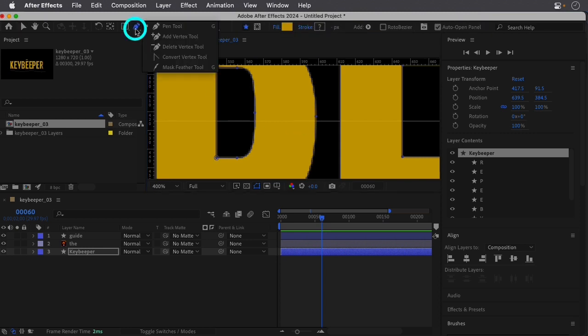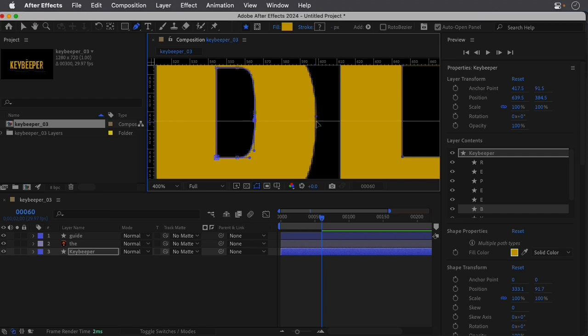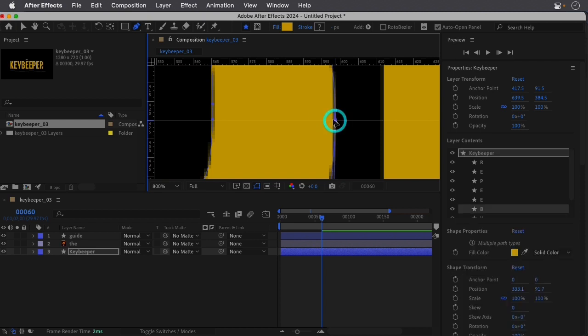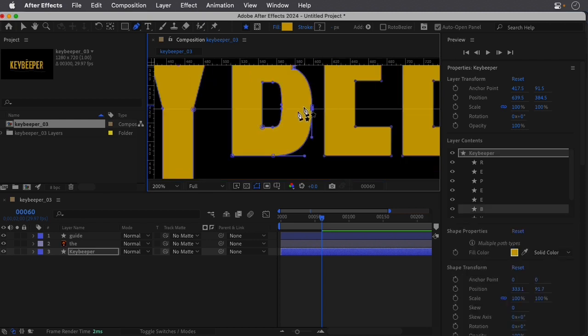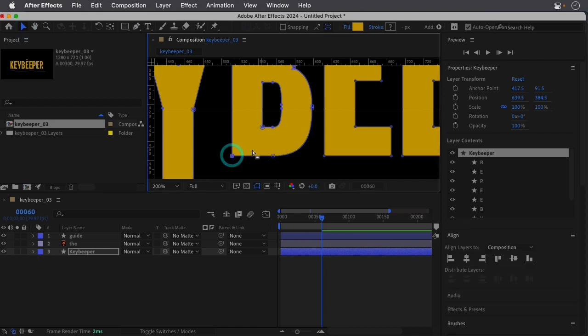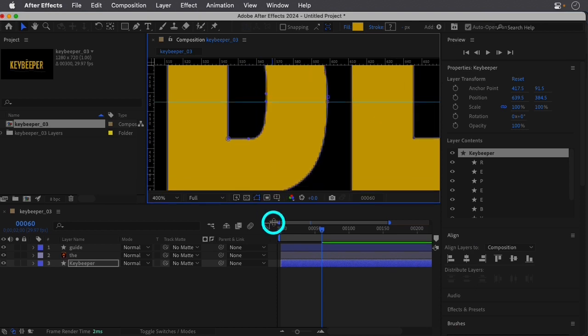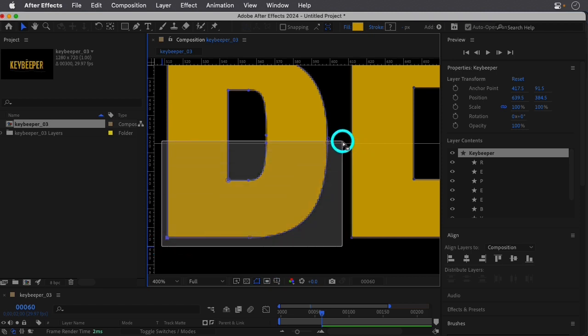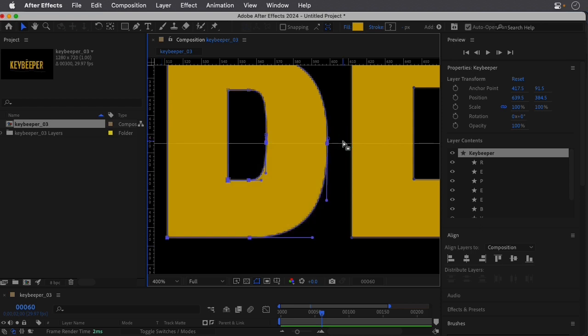So I'm going to make additional points on the inside part as well as the part here. So I'm going to go to my pen tool and come right here, and I'll click on adding a point and come over to the other side. Let's zoom in here and add a point as well. And we'll go back to our selection tool, and I'll click to add this one point at the bottom. Let's zoom in so I can see a little bit better. And I'll click and drag, but what I want to do is make sure I grab those other points there.